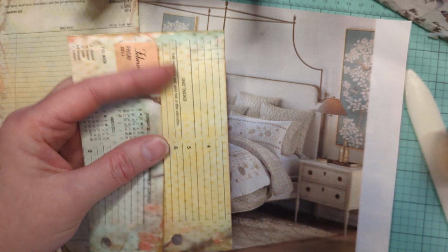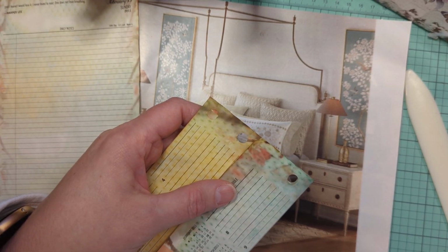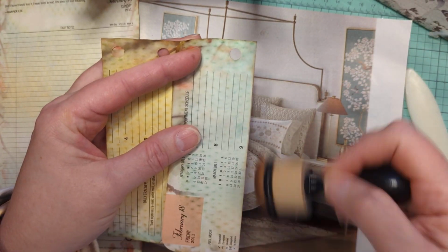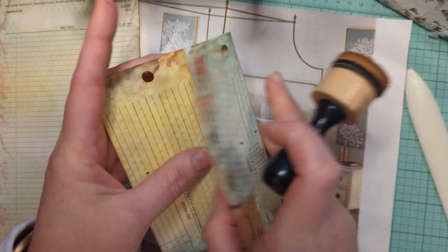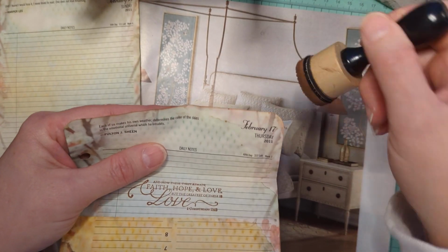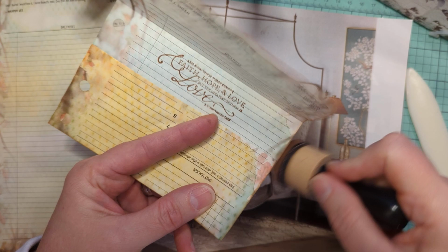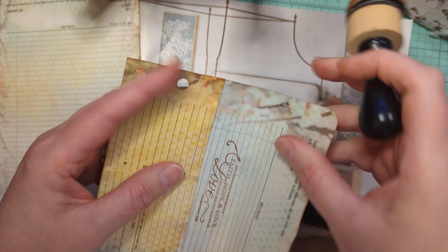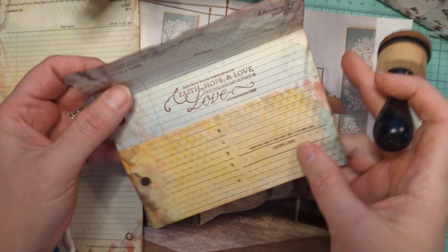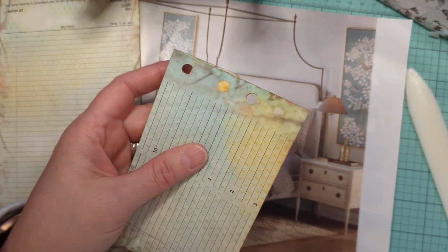I did try this for a while because I got the great idea from Pam at the Paper Outpost. If you don't follow her, reach out. She's got a great channel. She has some great ideas and easy ways of doing things. But you can use old makeup, old blush. I do have this Tim Holtz pad. It's my favorite. I have several more because I do like to ink. But I have used some old makeup on some things in the past. I like the glitter in some of the blushes and eyeshadows. I just didn't have a lot of browns. And I tend to lean more towards the browns. But hey, again, use what you got.